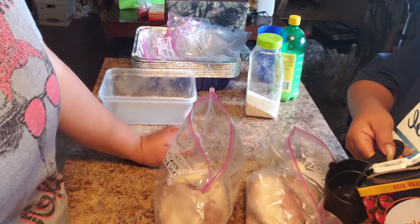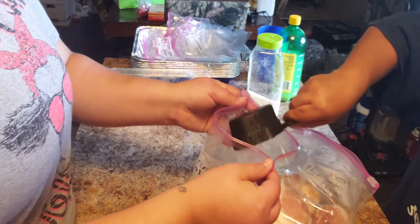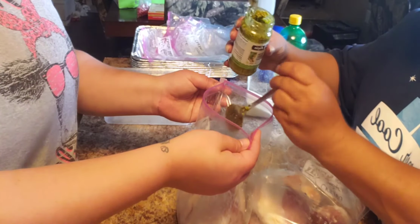Got a little happy on the spoon. 6.7 ounces. We're going to split it between the two bags. We're just going to do 3.35 ounces.